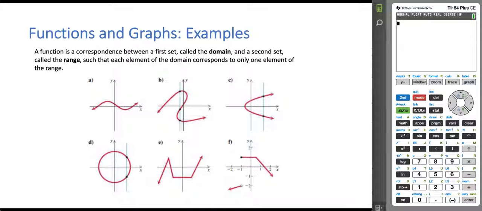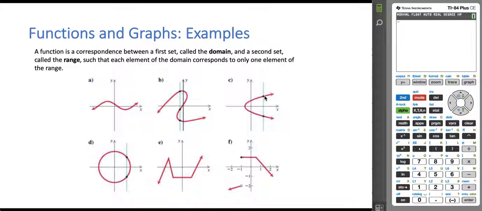Here's another way to look at it. Let's look at these graphs. You might have learned this in a previous class, but what we do is what's called a vertical line test. And you can see that drawn here. In the vertical line test, to make sure that every element in the domain corresponds to only one element of the range, you're looking to see if a vertical line goes through a function more than one time. So you can see if I draw a vertical line, I can't draw one that's going to cross this more than once. But here's a vertical line that actually goes through the function 3 times.